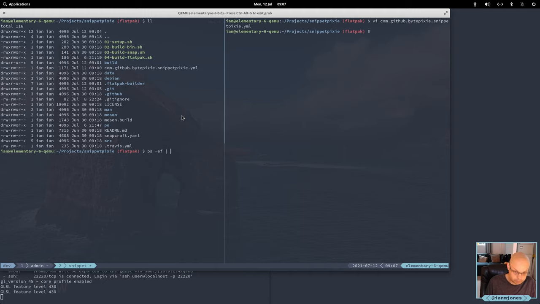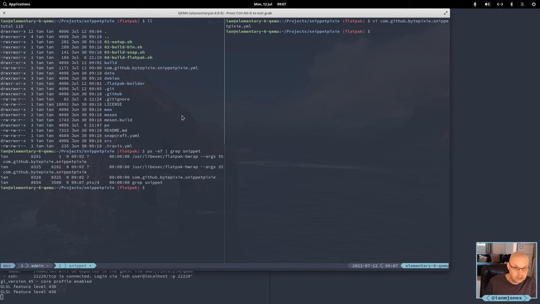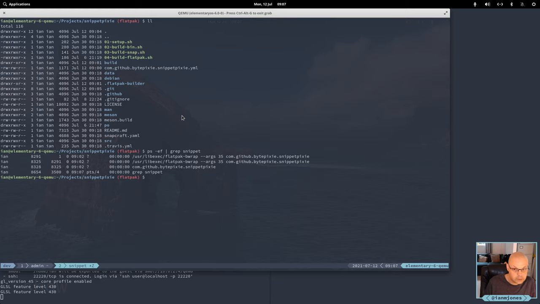So at the moment, I presume Snippet Pixie is running, even though I've closed the window. It is. Okay. And can I just do com dot? No, I can't. Okay. So this is a local install. This is to my user account. I wonder if that makes a difference. It would be nice to keep that as the default way of doing it, though. Because Snippet Pixie is per user, you don't want to have to install it system-wide. It would be nice if it was on a per user basis as well.